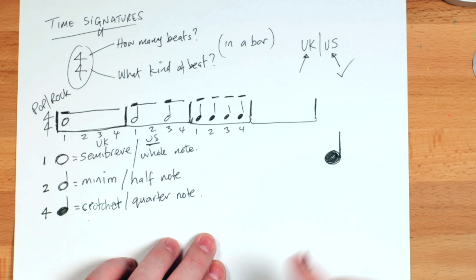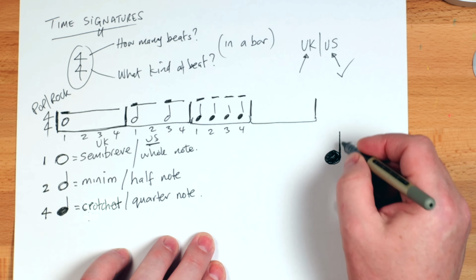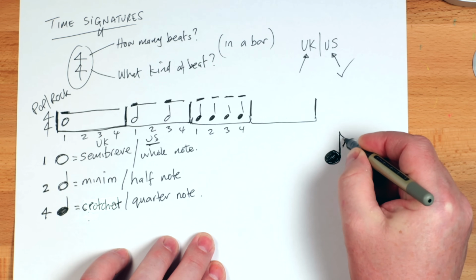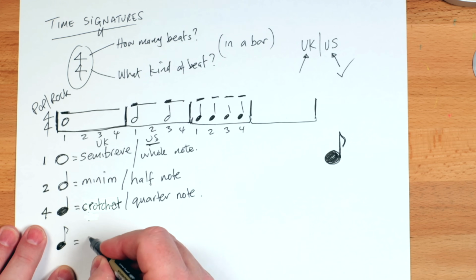There's the empty plate. There's the knife. And to show that we've finished for today's example, what we're going to do is we're going to put our serviette, we're just going to rest it there on top of the knife. And we've got this flag on the stem there. So we put that on there. Now, this one's called a quaver.